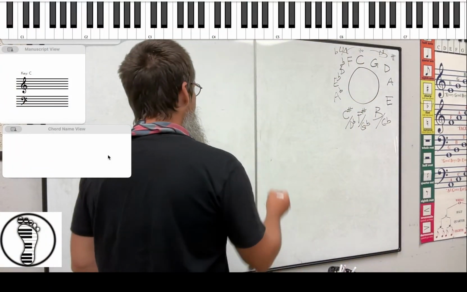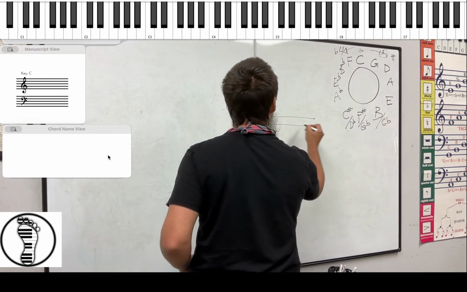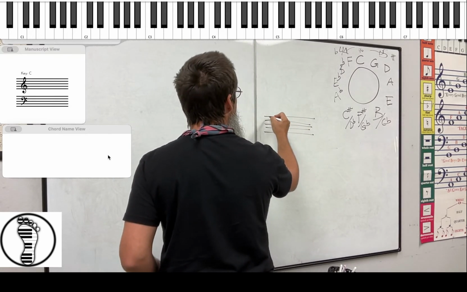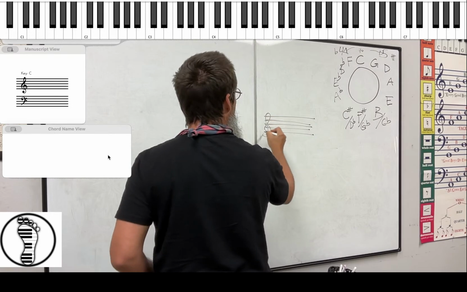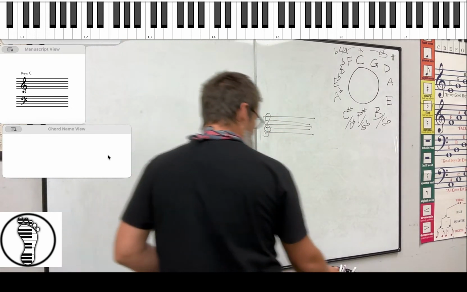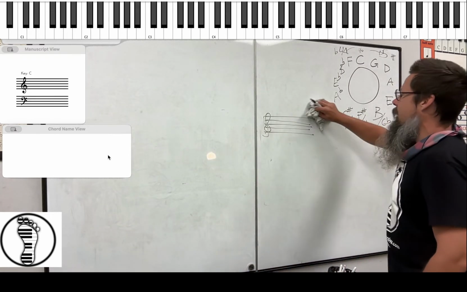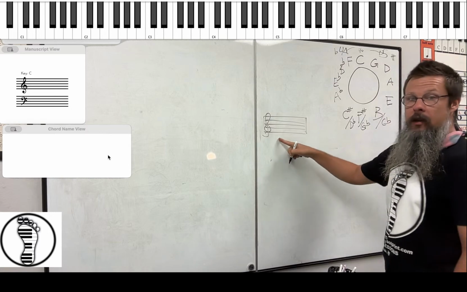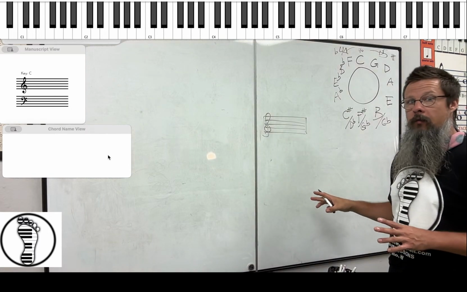Meaning, when we have a clef, it does not matter what that clef is, this just happens to be the treble clef. The idea is, when we see a key signature, or in the case of C major, the lack thereof, we know that we are in the key of C major. There are no sharps and no flats.